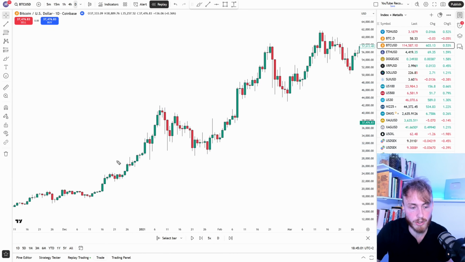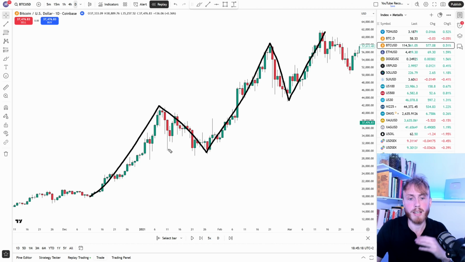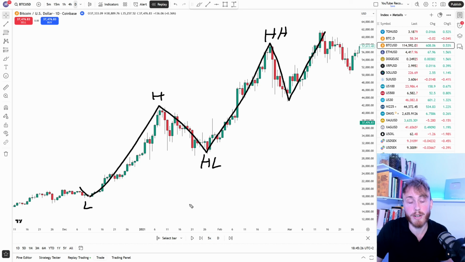The first thing I want you guys to notice is, are we in an uptrend or downtrend? Well, let's mark this chart up. We can see that we have a push up right here, the price pulls back. We have another push up right here, the price pulls back. We have another push up right here. So you can see that we are printing both a low, a higher low, a high, and a higher high. So here we are in an uptrend.